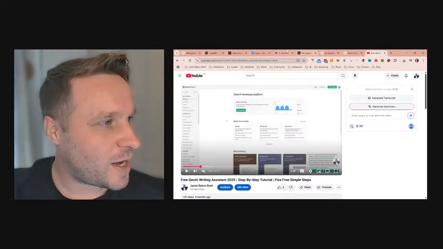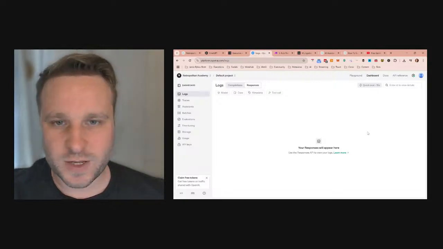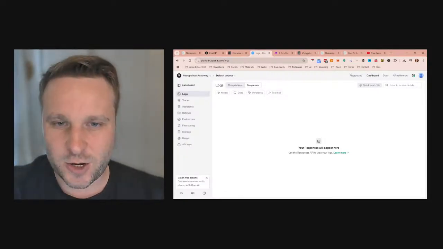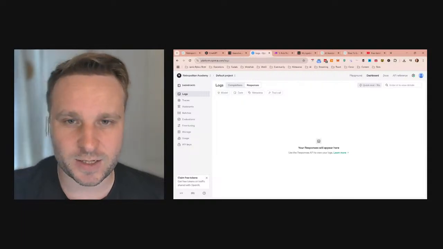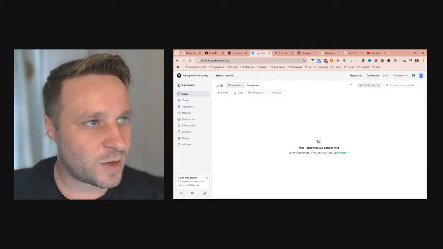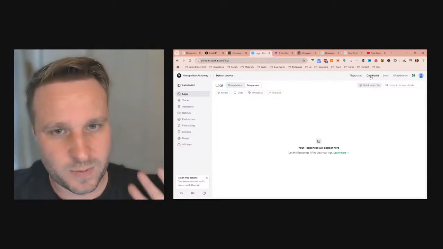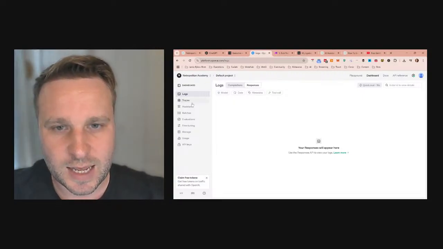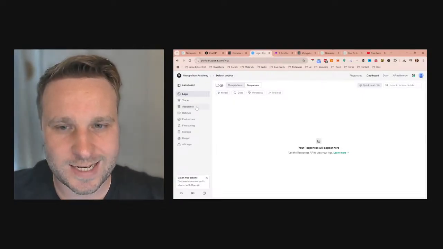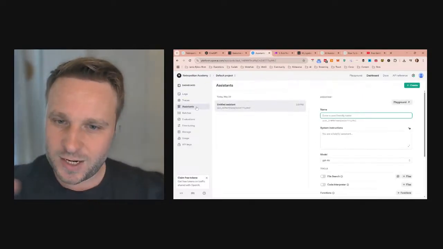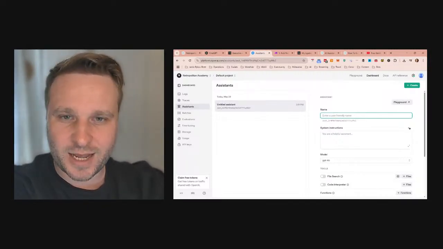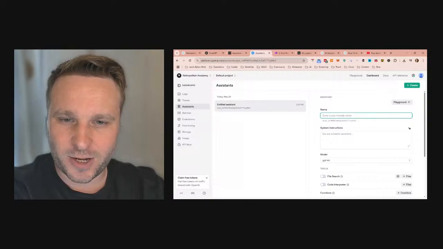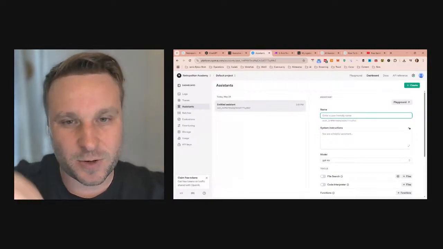So back onto our assistant now. We've set up the billing. We're ready to go. Now we want to build an assistant to have an API to be able to plug into. What I'm going to do is go to where it says dashboard, and then go to where it says assistants. So similarly to what we were just doing in ChatGPT in our own little OpenAI window, now we're doing it to build it to an API.